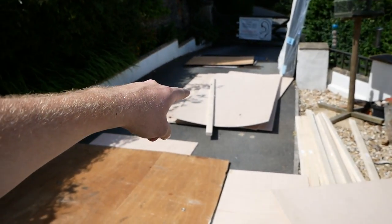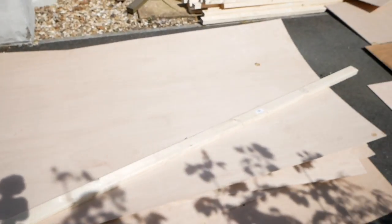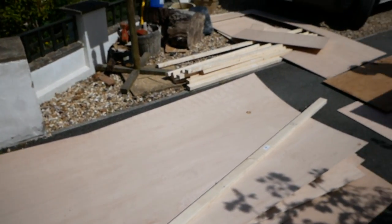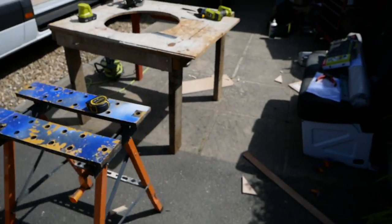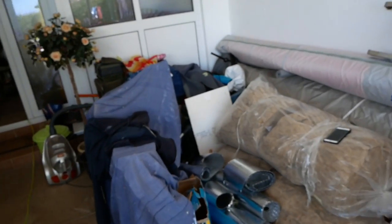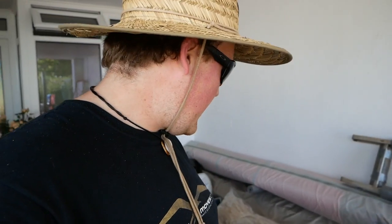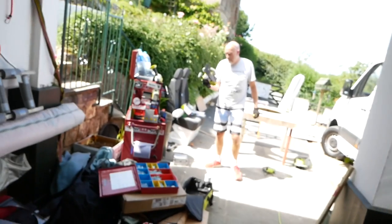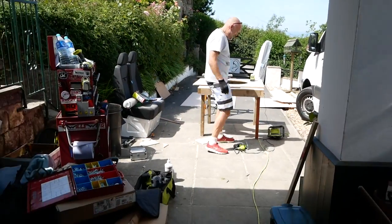The previous stuff was just a bit used — I think it's the original that came with the van. We're using new 6mm ply, exactly the same as what came out, so that way we can even just use it as is, without having to clad the sides like my previous van, and it'll look reasonable from the go. I'm going to start looking at the insulation — the aluminium foil stuff's already been done. I have real sheep's wool insulation, which ended up being almost the cheapest option. Hopefully I've bought enough; it's 75mm in depth and does expand a bit when it comes out. Dad is currently loving the Ryobi tools.